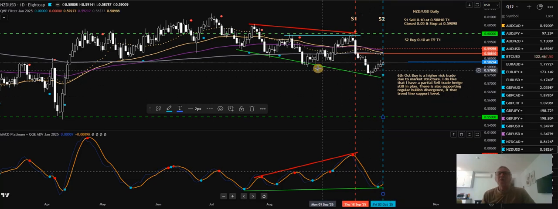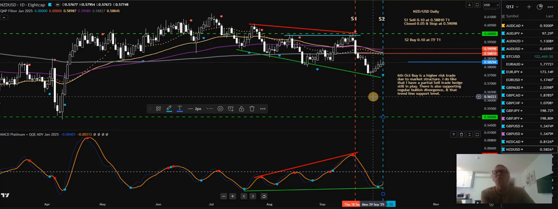Now this buy trade, there is some divergence here, regular bullish divergence. It's a high risk trade just due to market structure, but it's a bit tight. Look at the moving averages, it's starting to tighten up, so I'm not really sure which way it's going. But a good thing is I've also got this sell on from the 19th of September. It's got a stop in place. I've already closed half, so I've got a partial hedge there.